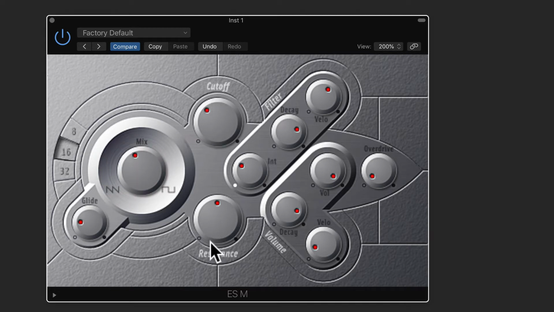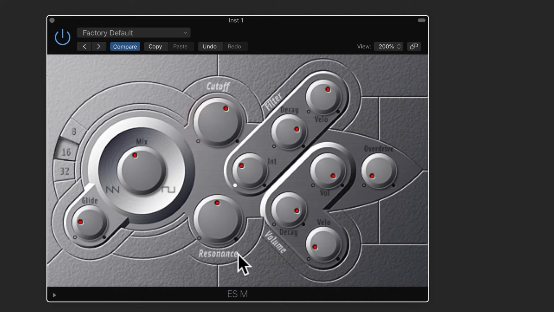The cutoff and the resonance are the two most important parts of the synthesizer. That's why on this they have the oscillator with a big knob and then these two with equally large knobs, because they're more important than other things. So the cutoff is going to open the filter to allow higher frequencies through. So if I start playing with that, you hear how the timbre changes, and that's simply because it's letting higher harmonics through on the sound.